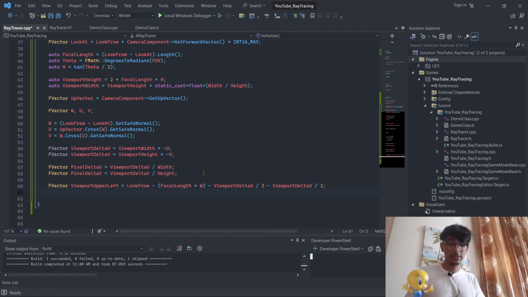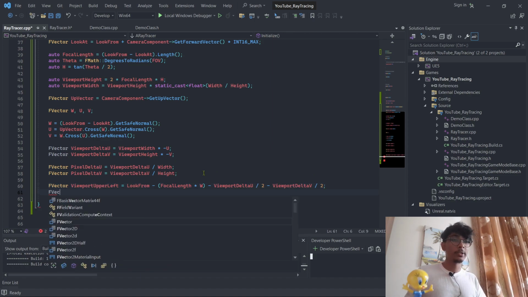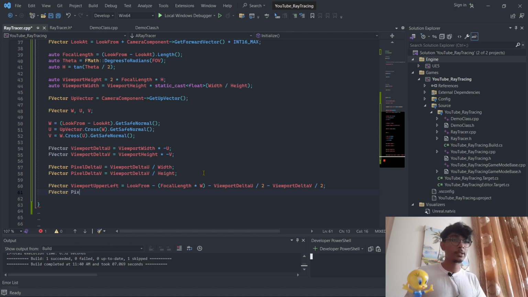The last thing is we need to actually get the position of the pixel. So we're going to name this pixel location 0, 0, x and y 0, 0, so index number 0, right? And this is pretty easy.